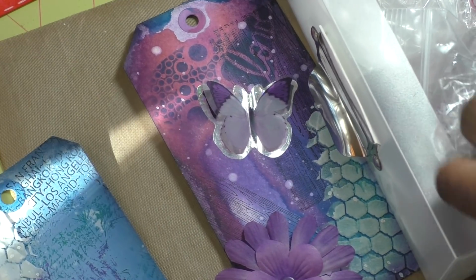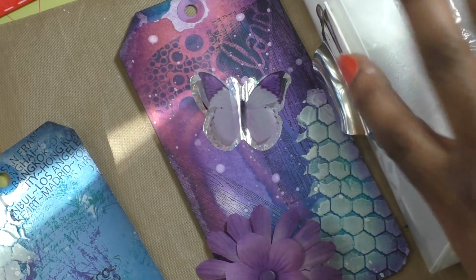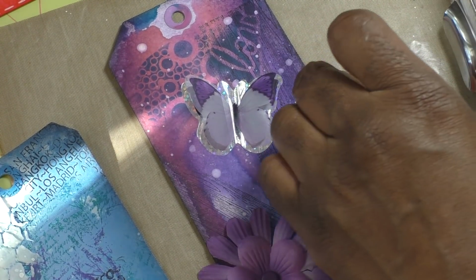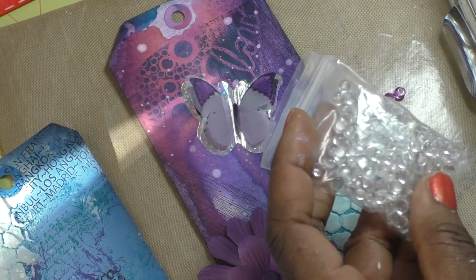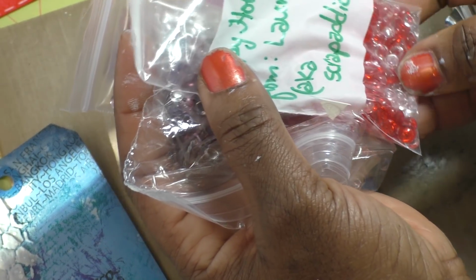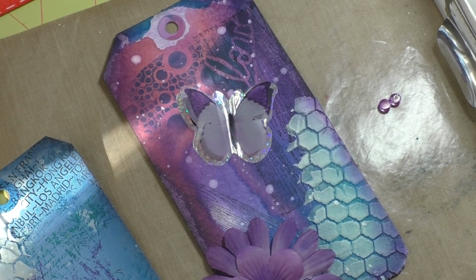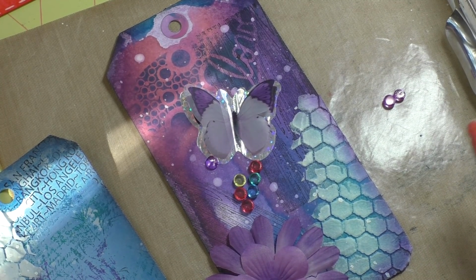And then I was going to do brads, but I have these acrylic beads. They're like dewdrops and they're gorgeous. I think Kim, when she was running her store, sold these. She colored them herself. They actually come clear like this. They're little plastic resin beads, and then you can color them. And Laura, she's a scrap addict, she's here on YouTube. She sent me some of hers during Christmas time, and hers were red and white, and they were gorgeous. So I was like, ooh, thank you, guys. Love them. So I think I might just add some of those dewdrops to it.